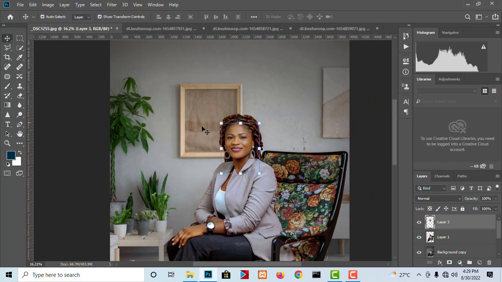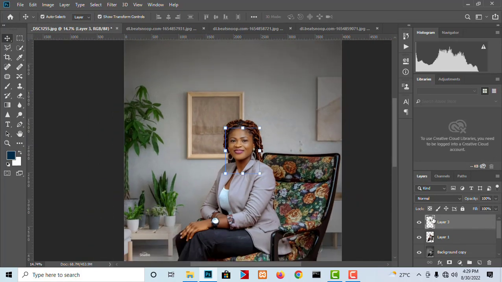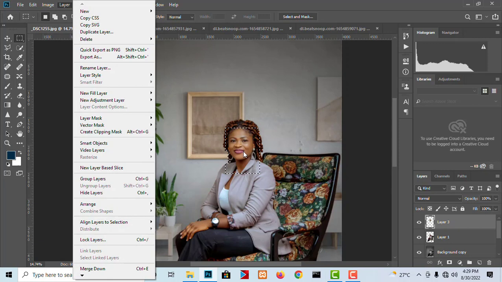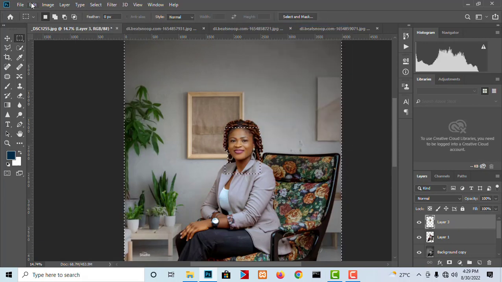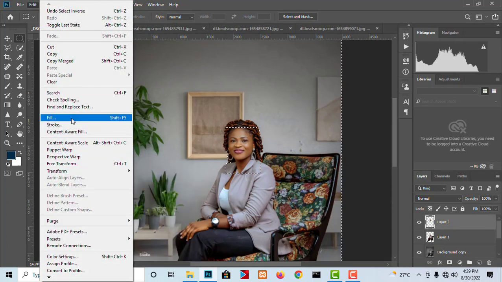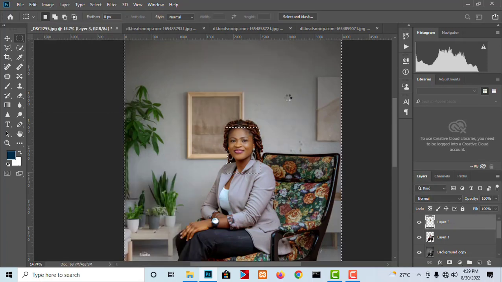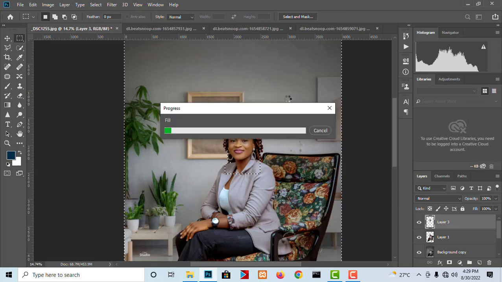So when we do that, we ensure that it is at the top. We select it and come. You can actually do it differently, but why I'm picking her face is because I want the temperature to be very close to her face. So the first thing I want to do is to come to Edit, Fill, and Content-Aware Fill. When I'm doing a content aware fill, the reason is because I want her face to fill up the entire frame. So when it fills up the entire frame, I can now get that temperature across the entire frame. So just let's wait a little and see how it fills it up.